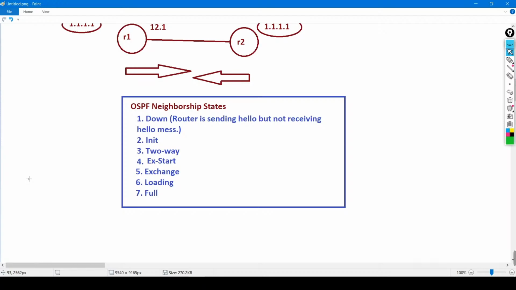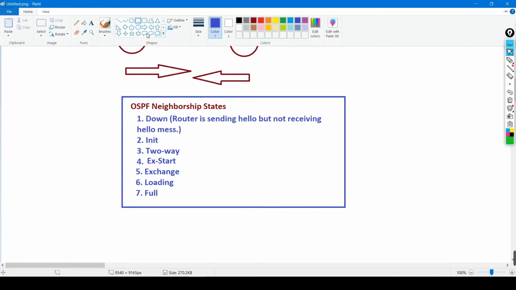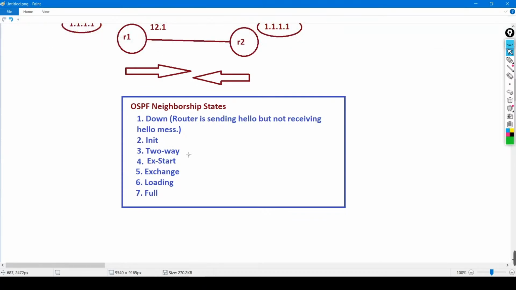If a router forms neighborship only up to two-way state, that means neighborship without adjacency. Okay, and full means neighborship with adjacency.